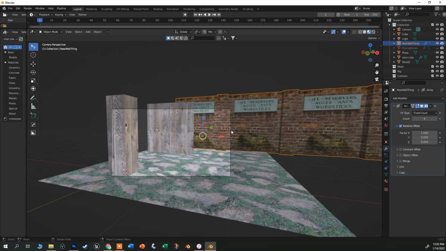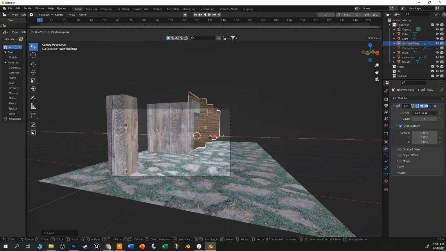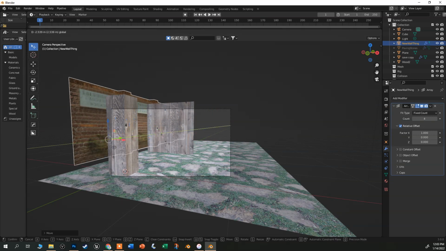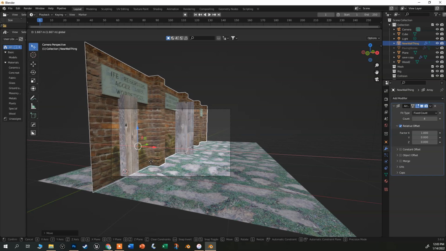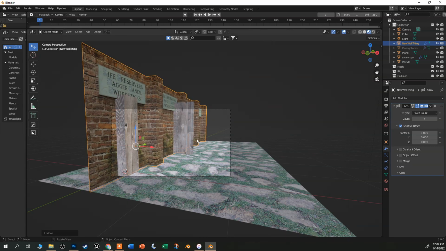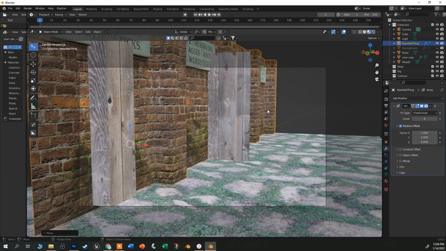I'm going to grab this wall, R and Z and 90. So I've only moved it in the Z axis, so it's not flipping around in weird ways. Grab that green arrow. There we go. That's kind of more what I had in mind. Something like that. There we go. You can hit the home button on your screen to fill the screen with what's going on in the camera. That looks pretty good here.